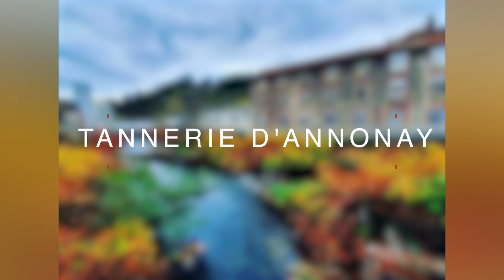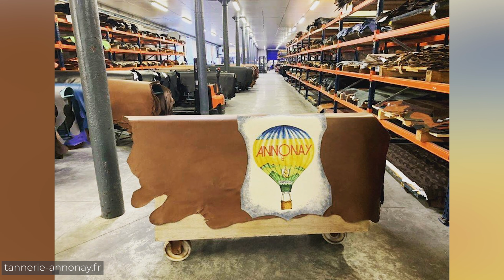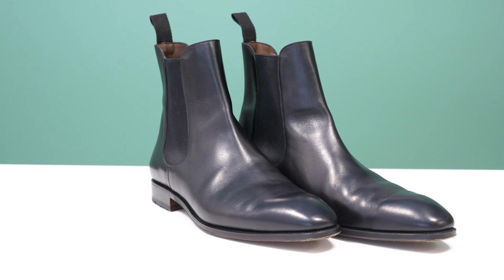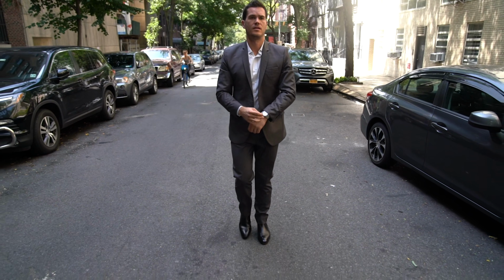Tannery Danone. I know I'm not pronouncing these like a native speaker, but anyway, Tannery Danone. We're moving west out of France in the Rhone Valley, which is where this tannery is. It's very famous for its luxury calfskin products. That's its specialty. So in 1838, Etienne Maisonnier purchased the business from a master tanner named Monsieur Roman. Things got exciting in 1872 when Eugene Maisonnier succeeded his father and developed a waxed calfskin that came to be known as box calf and is now a massively influential and widespread leather that's used on countless dress shoes and boots, like my Carmina Chelseas.